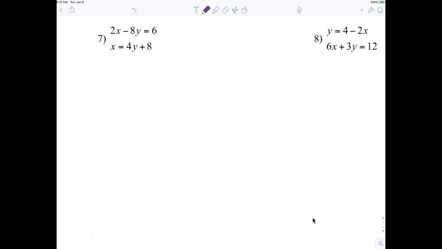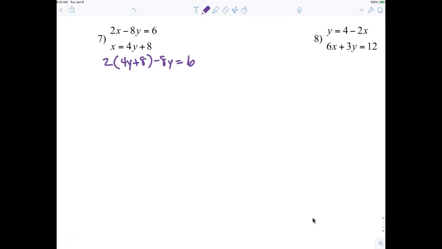Everybody try the substitution. Now again, how do I know it's substitution? Because it says x equals. On the test, I'm not going to say do a substitution. It would be easier to do graphing. All right? You're going to do it how it's set up, the easiest way to do it. You're going to have to know all the process. All right? So right now, we're doing a basic substitution. So everybody should be substituting in. And when we substitute in, we end up with 2, open parentheses, 4y plus 8 minus 8y equals 6.